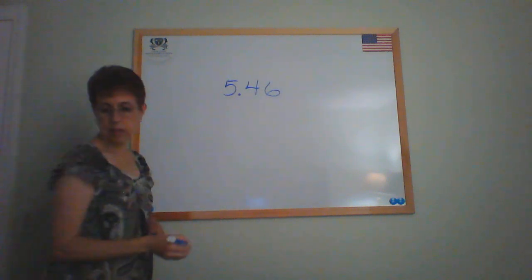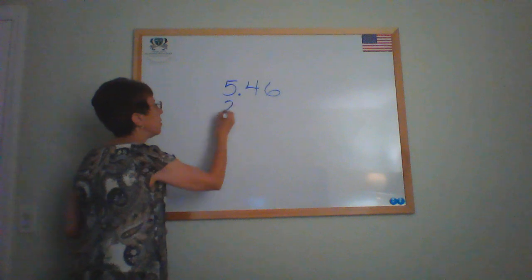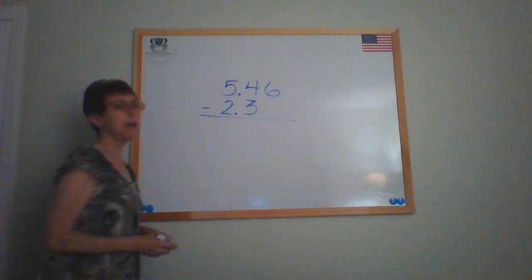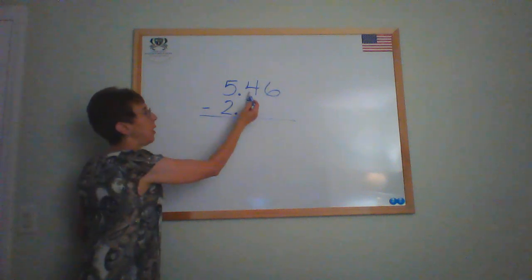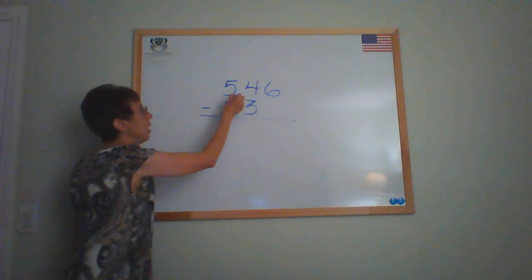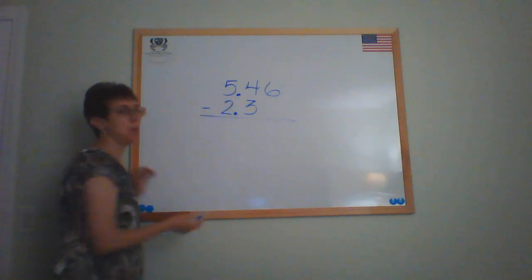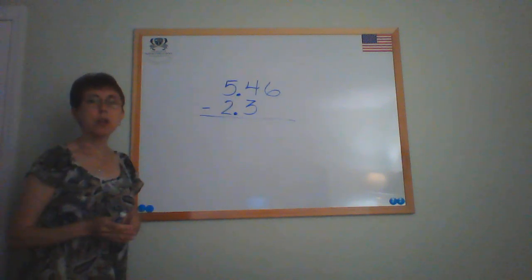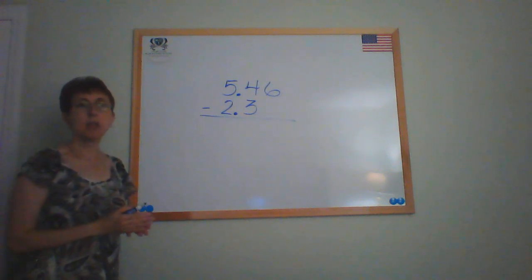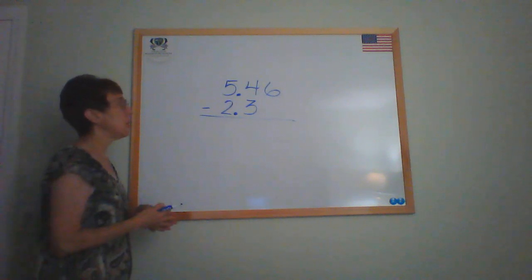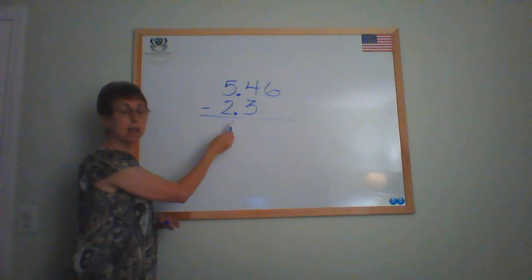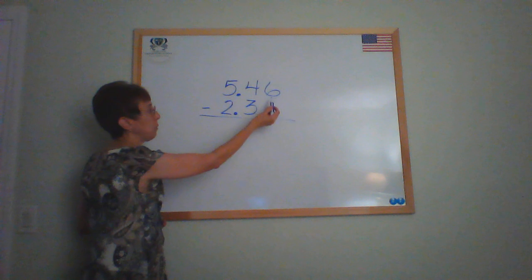Now, if you look over at problem B, and 46 hundredths minus 2 and 3 tenths. Okay, again, here you have 2 decimal places, here you only have 1. That's okay. We're lining up by the decimal point. We're not lining up by our number of digits. Okay, we're not lining up by the ones place the way we would with traditional numbers, adding and subtracting. Okay, here you always line up by the decimal point and everything else falls into place.